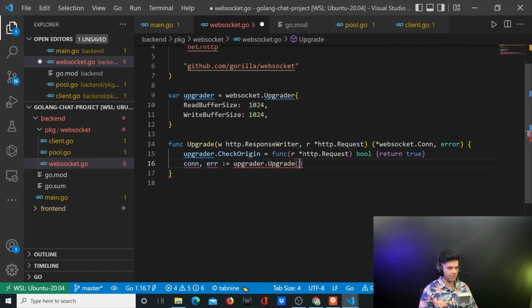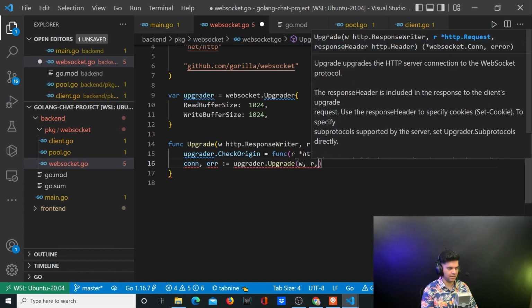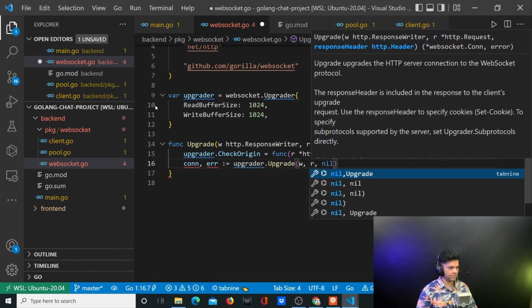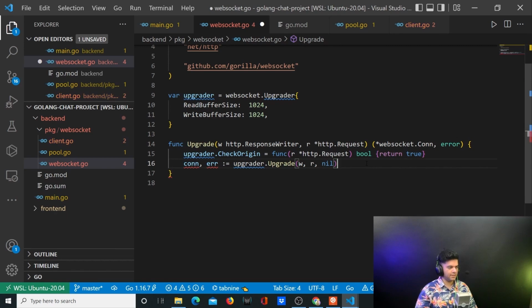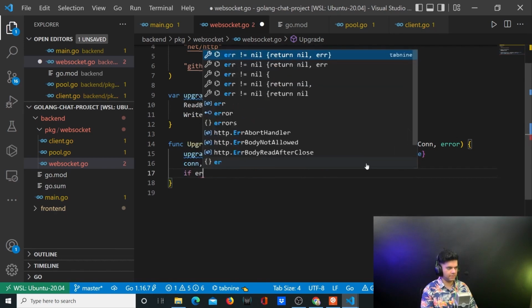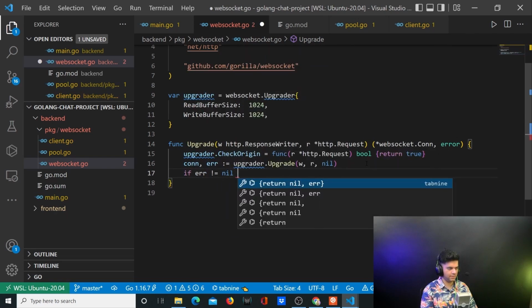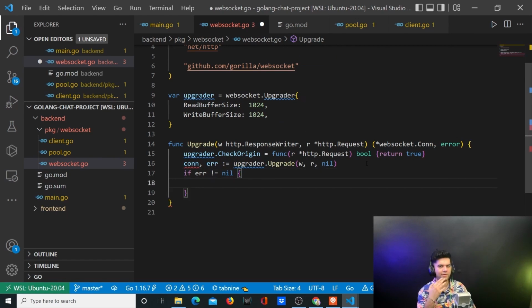And upgrader.Upgrade. Always keep the documentation open at your side so that you can pick up code from there. And here you'll say if error is not equal to nil. The benefit of opening the documentation is you can just pick up code and put it directly in your code.